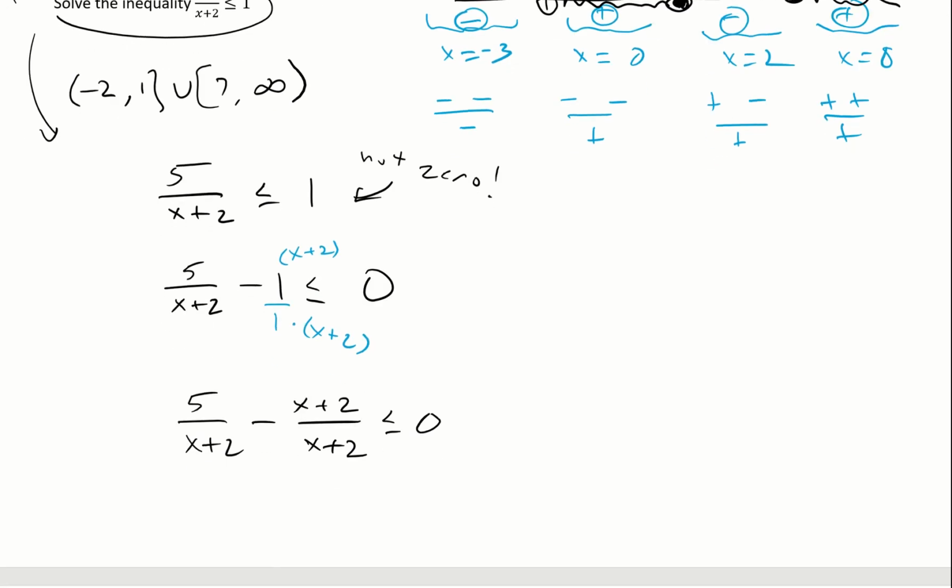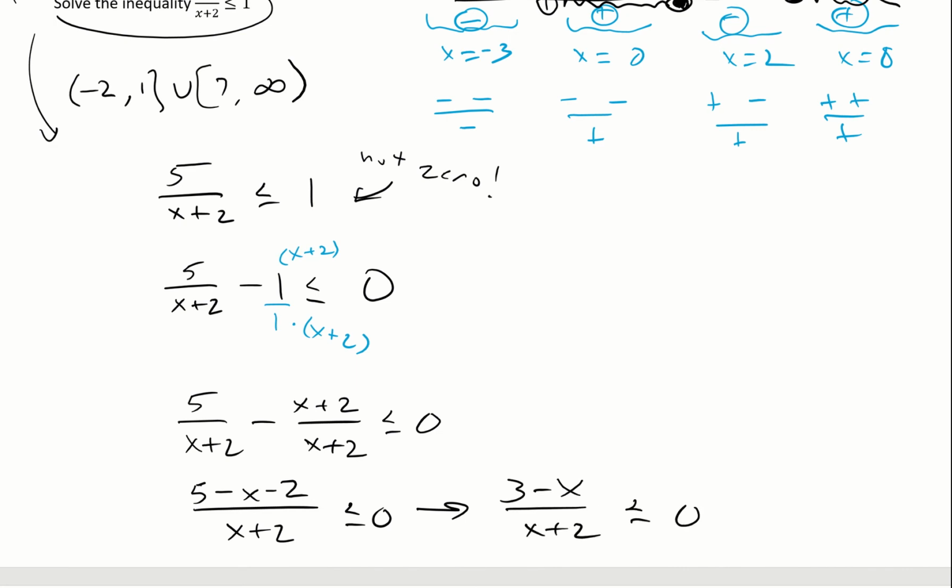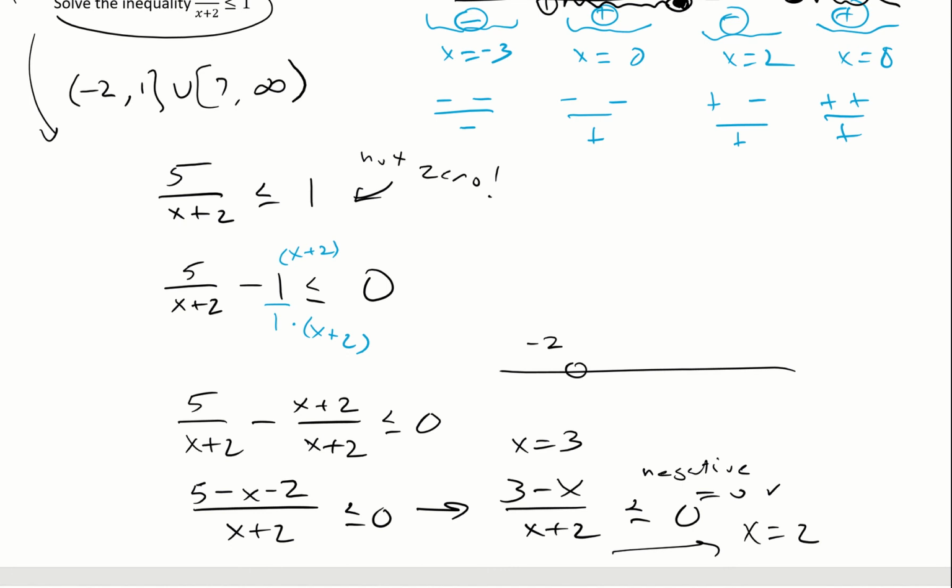So you end up with 5 minus x minus 2 all over x plus 2 less than or equal to 0. Or, 3 minus x over x plus 2 less than or equal to 0. It's very easy to see that upstairs, if x is 3 is a thing, and downstairs, if x is negative 2. The negative 2 comes from downstairs, the 3 comes from upstairs, and in the problem, you want negative or equal to 0 is okay because of the line underneath. So when you go to 3, color it in, it's wanted. I can finish this off.